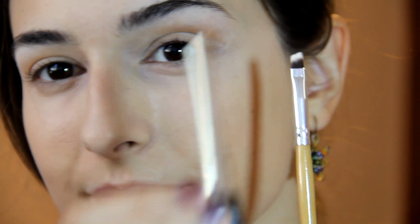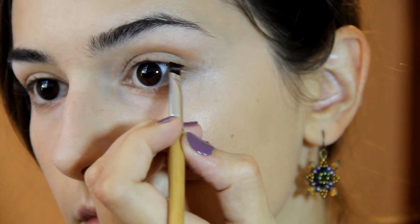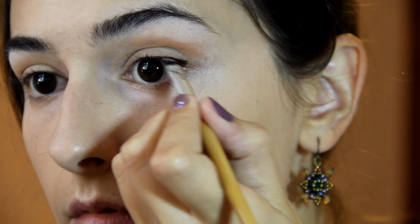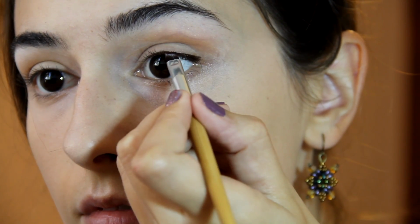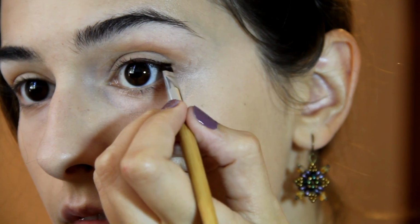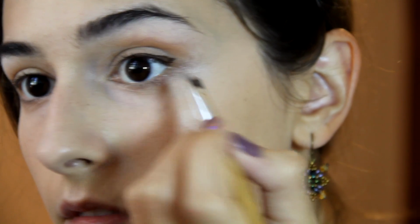Then I'm going to take my angled liner brush from the set and the Body Shop liquid eyeliner, and I'm just going to use this to apply my eyeliner. One thing I like about the liner brush from this brush set is that it's a little bit smaller, it's not as long, so you can get a really nice shape and you can kind of mess with the shape and do whatever you want as opposed to just having a flat line.